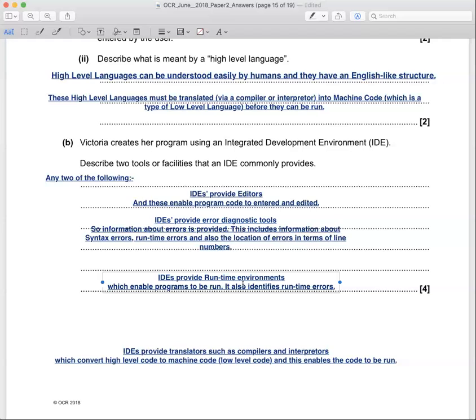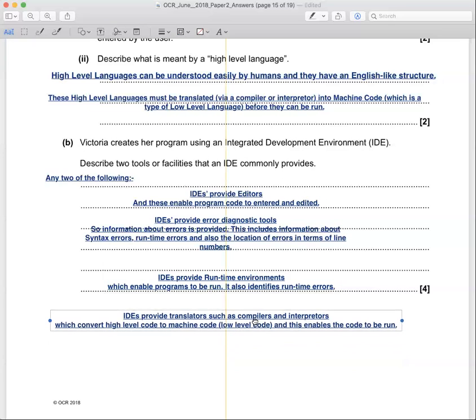IDEs also provide runtime environments which enable programs to be run, and it also identifies runtime errors. Can you cast your mind to common runtime errors? Division by 0, trying to index an array element which does not exist.